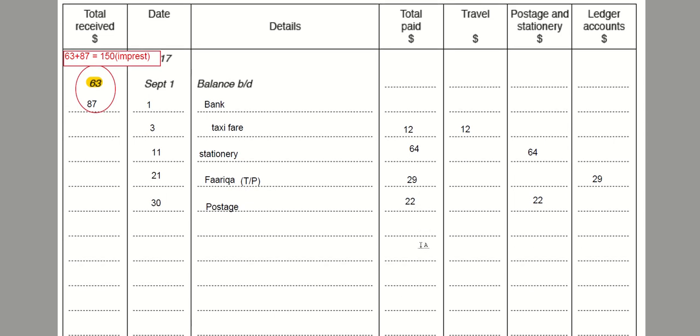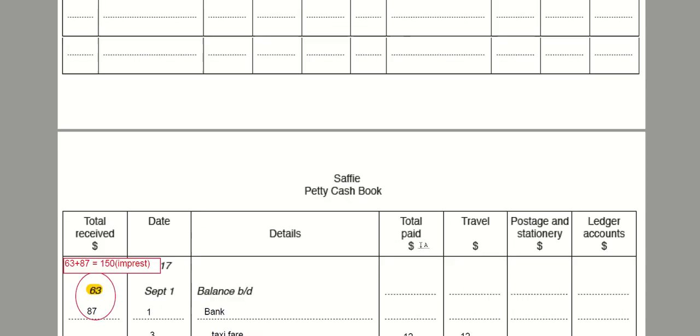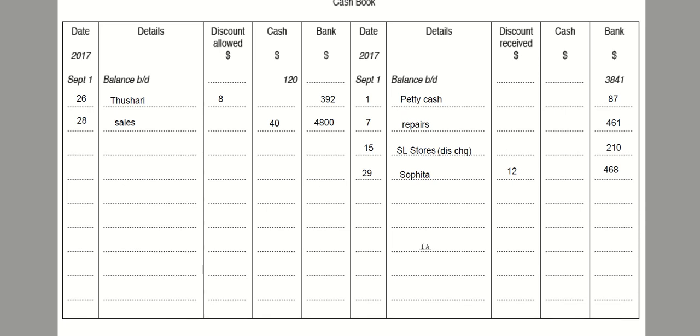Okay, the final steps in balancing. So let's go up and balance the cash book first. Before balancing, just look at the discount columns and just get the totals. So this will be written $8, this is the total. Go to discount received, take the total, it is $12. So always get the discount columns out of the way because we don't have to balance them. For the cash column, just check the balance, 120 plus 40, so that's your 160. 160 is the total. On the other side, if you see, there is nothing in the cash, so it means all of it is balanced.